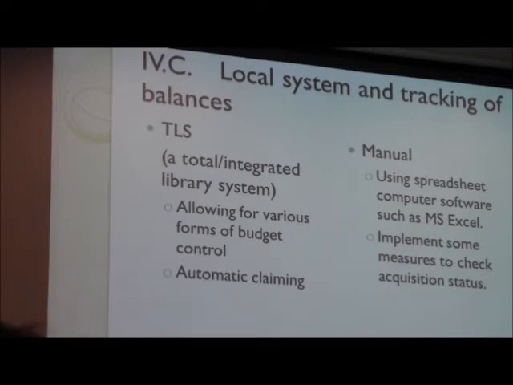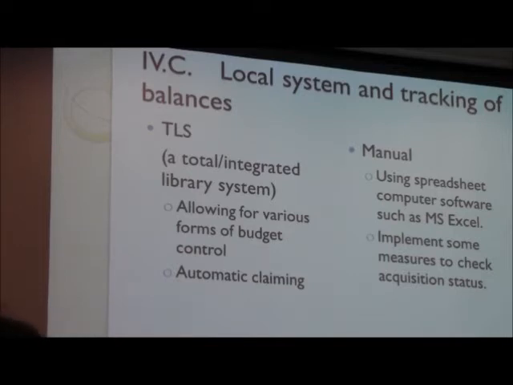But my experience is that the total library system is not flexible enough to really know your budget, and you have to request a SAS report for your particular need. So in my case, I'm still putting everything in my Excel file so that you can change whatever you need. It's time consuming, but I like Excel, so it's fun for me. It's not a big deal for me.